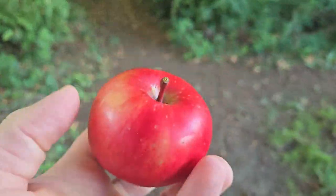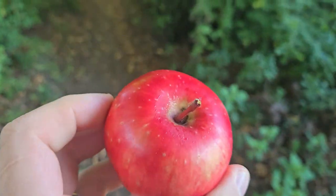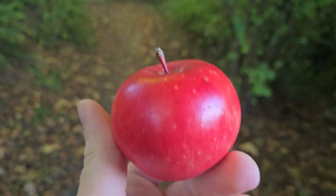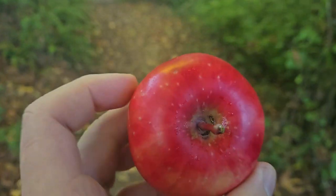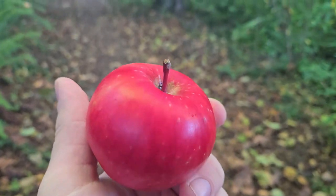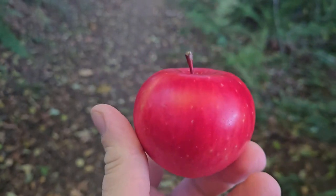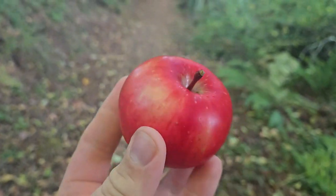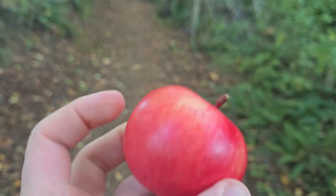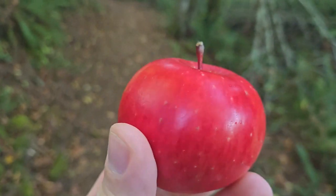I've had a few buddies try these apples, and what one of them said is that they in general seem to be pretty flawless — at least the ones I had them try. Most of the damage that's been caused to them has been physical. It hasn't been pests, it hasn't been disease, which is really nice. And I think it might have something to do with the anthocyanins from the red flesh helping to stave off some of that possibly.